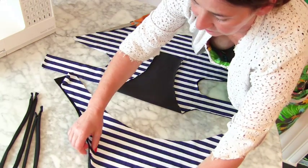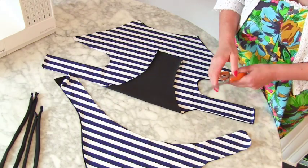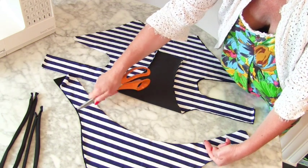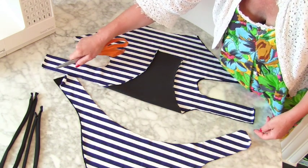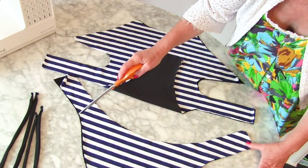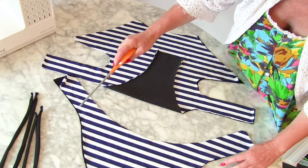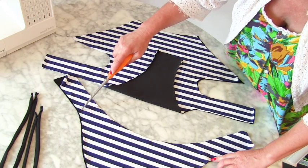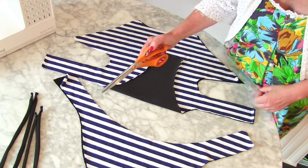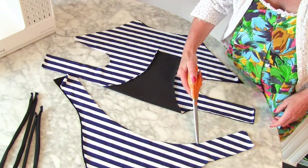For the back, which is basically the back of any bikini that we would have used to trace off — again, if you're not doing ties, it's just going to stop there. But we've added ties. So I want the elastic to go around this side, which is the bum, and then along that side. But I want them to stop where the notch is before it goes on to the ties, because otherwise I think it's quite bulky.